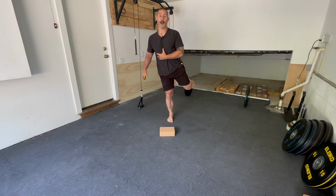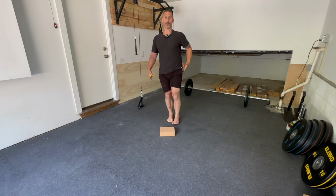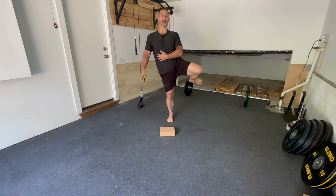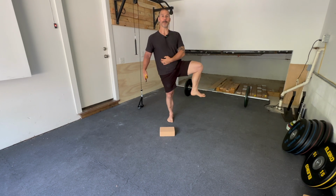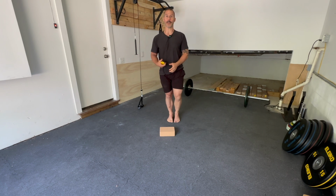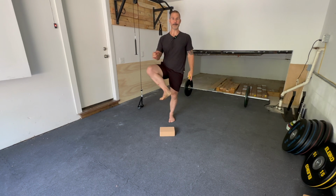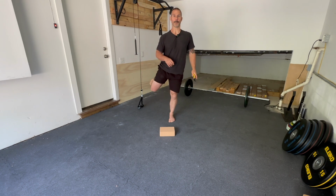So fight that now. Create this active range of motion as you're going through that hip. So knee up, rotate, bring that heel behind you, keeping that torso nice and tall and rigid, almost stoic, and then bring it around. Finish the rep that you're currently on, and we'll flip to the other side. Bring that knee up, rotate, heel behind you. Awesome.